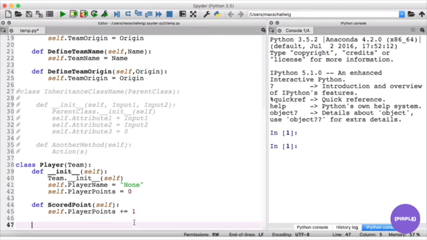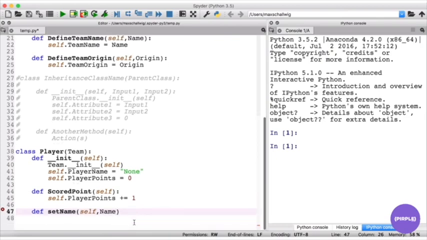And then let's also make another method called name. So we'll use this method to name the player, or let's make it set name. So we'll define the method and we'll call it set name, and we'll open and close the parentheses, and inside here we'll put in our self keyword, but we also need to provide a name now since we actually want to set the name to something specific. So when we call the set name method that's part of the player, we also want to provide a name so that we can set the name of the player.